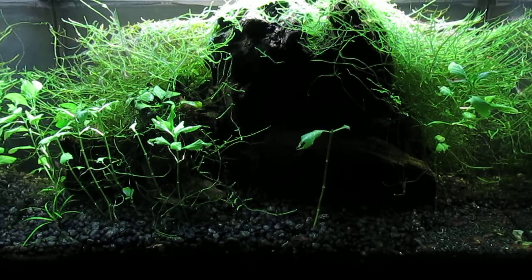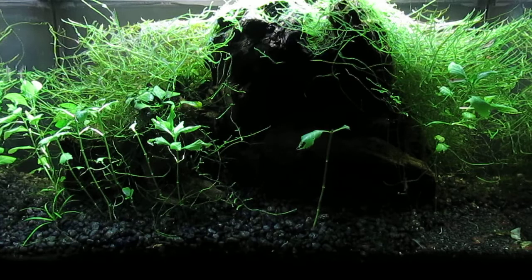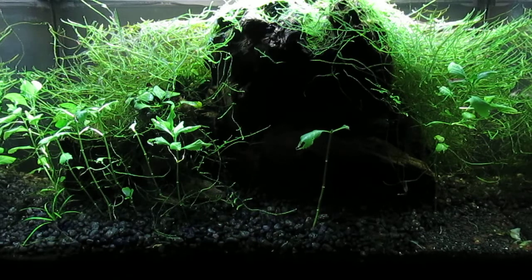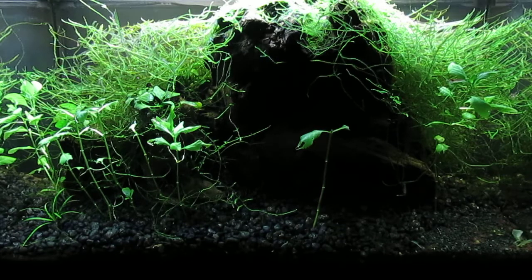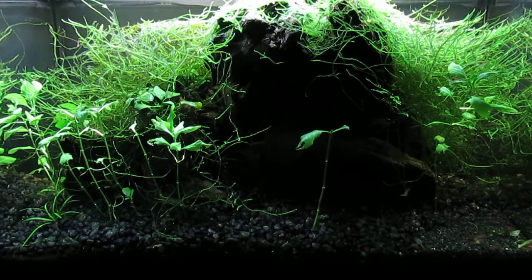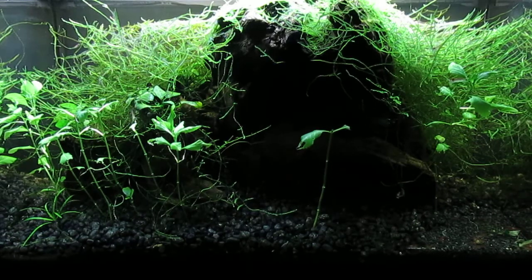What I can do is pull out some Java moss and perhaps even a piece of driftwood or two and move them to the 120-gallon tank. Hopefully the sudden temperature change won't kill any shrimp that go along for the ride. I was surprised previously when I took a decoration from a tank and plopped it right in — many shrimp survived and are now breeding successfully in that tank.